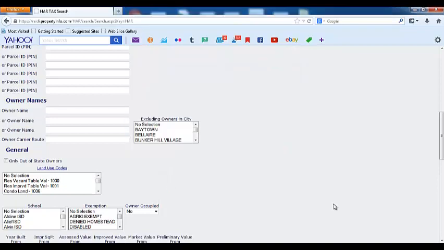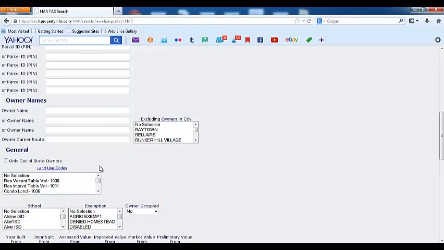So now that we have that selected, no owner occupied, that just means everybody that does not live in a property that they own. So we could narrow that down and, like I said, check this box that says out-of-state owners, and we could narrow it down by that if we were really just targeting out-of-state owners. But our goal is to get a hold of everybody that owns a property in the particular zip codes we're targeting and does not live in it. So we do not want to limit ourselves to only out-of-state owners in this case. Now, like I said, you can in some cases, and we also do, but in this case, that's not what we're trying to do.